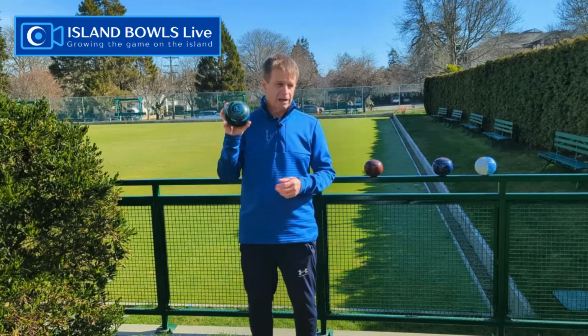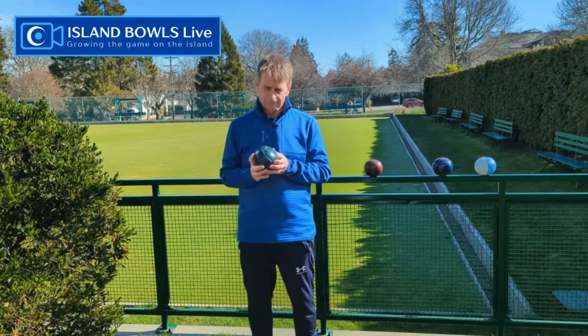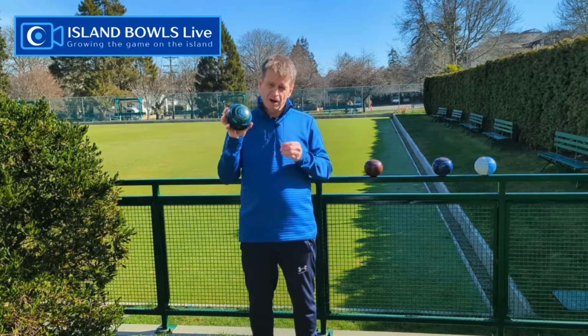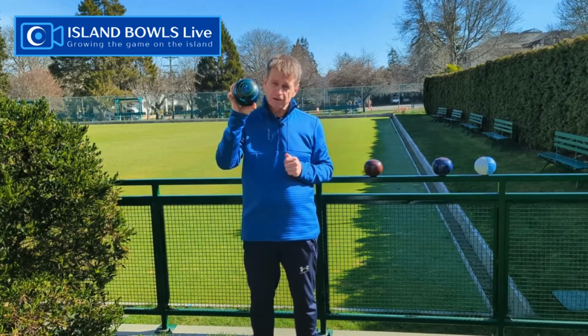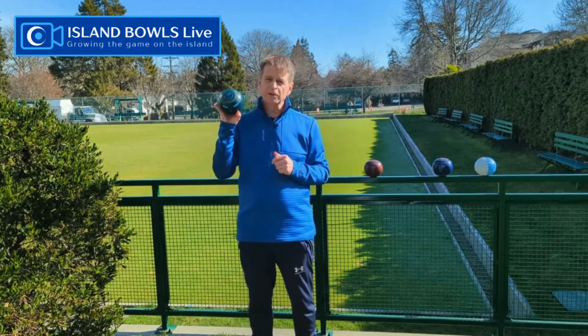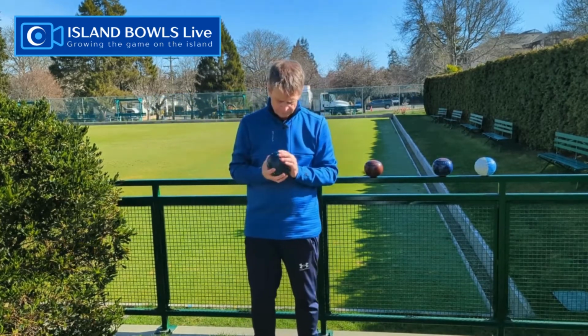So when I played, I was playing lead. In other words, I was the first to roll the bowls down the green. And these have a fairly narrow bias, meaning on the way to the jack, there's not a lot of bend at first. But late in their travel, they hook in quite dramatically. You know, some people have referred to this as a hockey stick finish. Goes out and it hooks in.